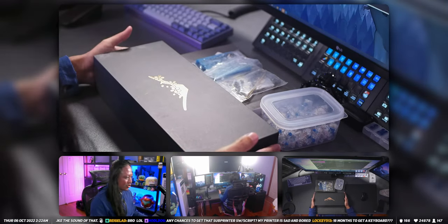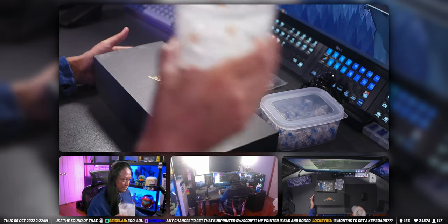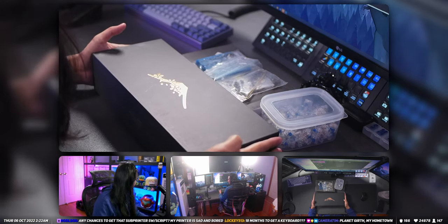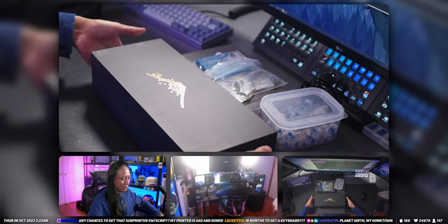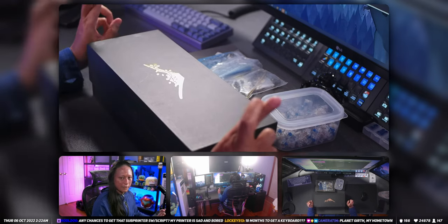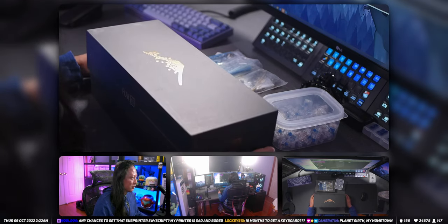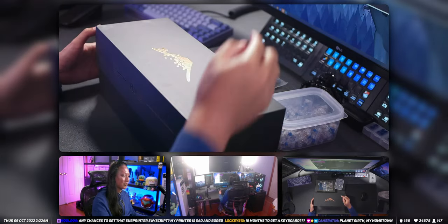Any chances to get the sub printer script? If I stream on Friday... I'm so stressed because I don't feel well enough to make a video. So what I'm going to do, hopefully, if I feel well, is on Friday, we will do a stream, and I'll show you guys how to set up the printer then. Then we'll turn that stream into a video.